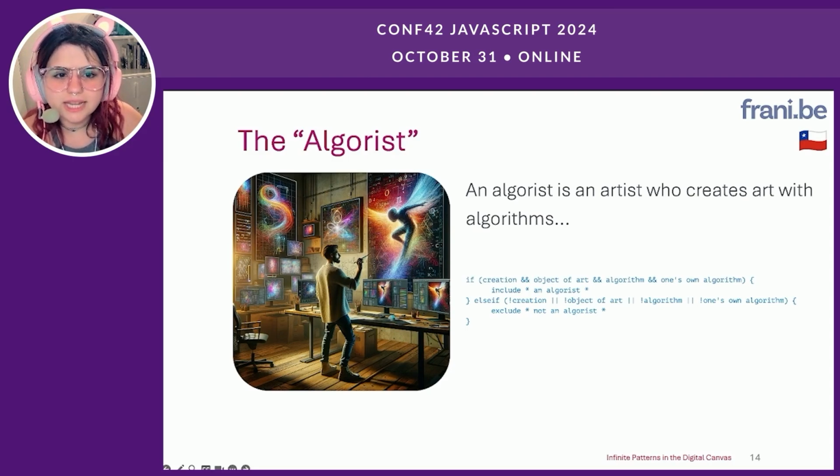An algorist is an artist who uses algorithms as part of their creative process. But being an algorist is more than just writing code. It's about seeing code as a tool for expression. For these artists, algorithms become their paintbrushes, and the computer screen their canvas. They use code to generate art, creating everything from abstract designs to interactive visualizations. An algorist doesn't just program for function. They program for meaning, embracing the unpredictability that comes with the algorithmic process.